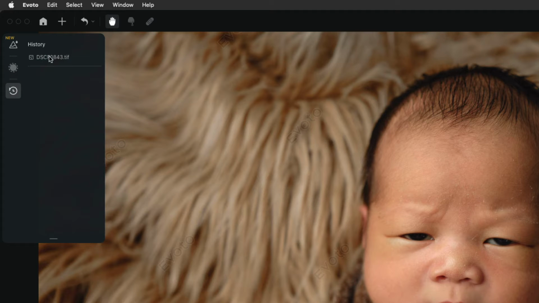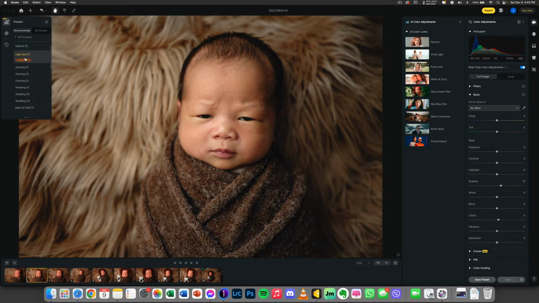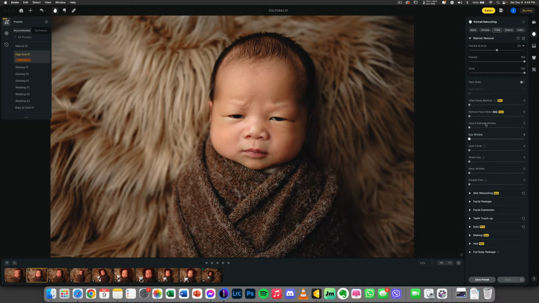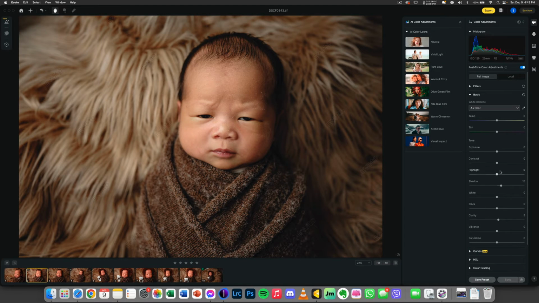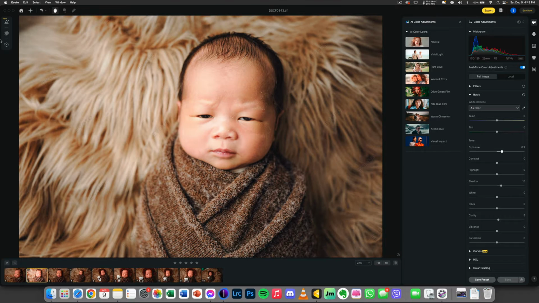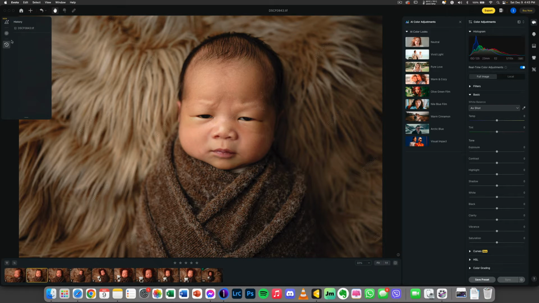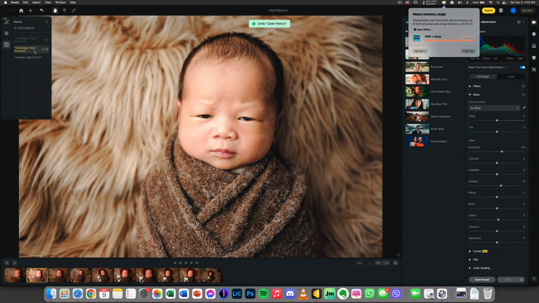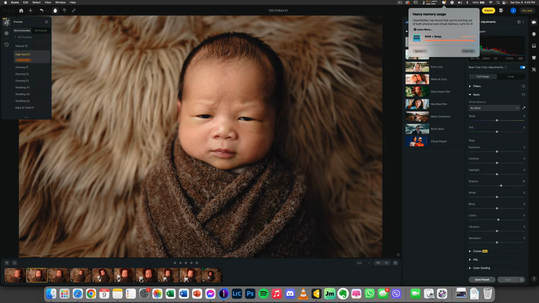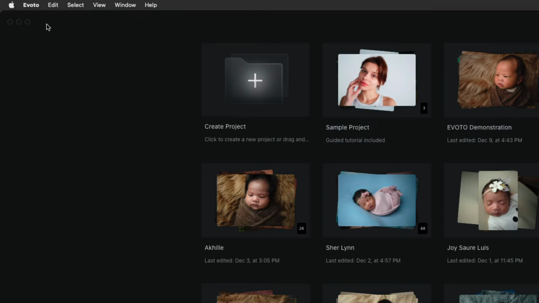The history is very useful, much like in Photoshop. So for example, when I apply a preset, let's apply the high-end preset, and for example I changed the exposure, like this one. All right, in the history window you can simply go back and edit your photos and remove changes that you've made or go back in time. So that is really nice. All right, up here in the panel is your home button.